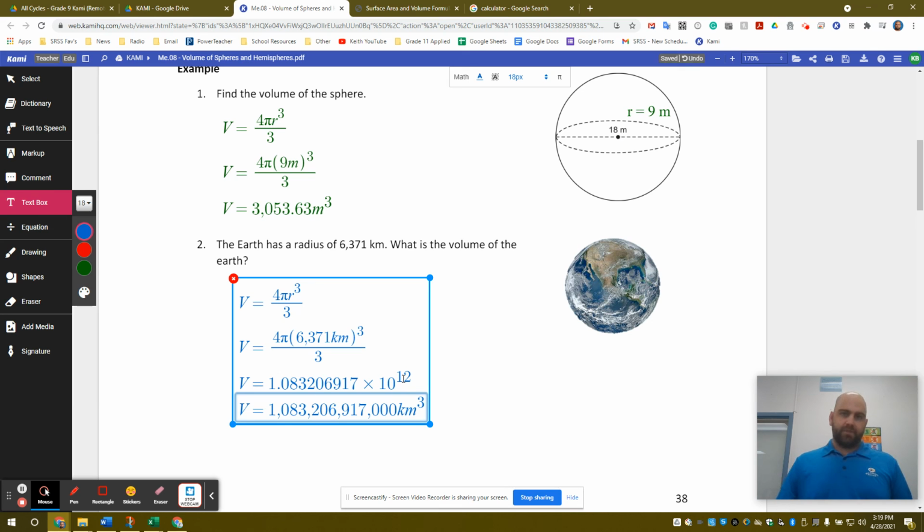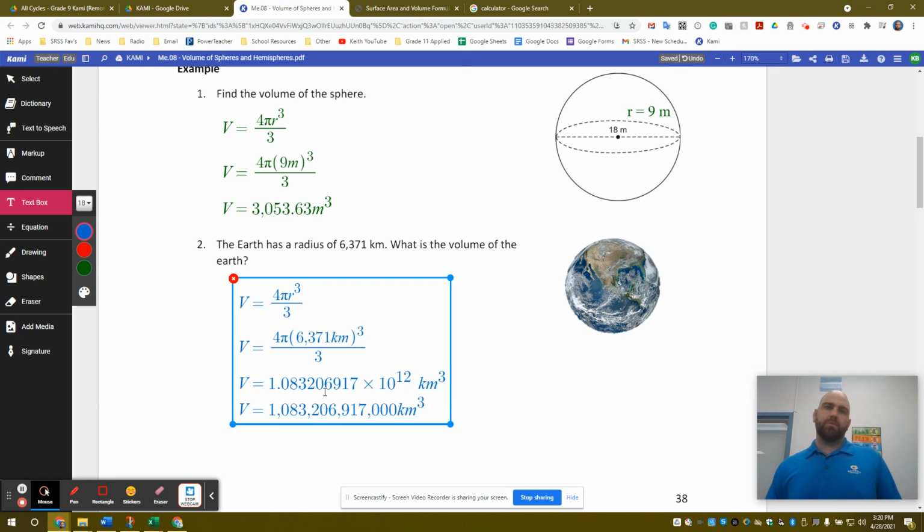We often use scientific notation because we can simplify it and make it a bit of a smaller number. We use this in math, especially when dealing with big or small numbers. So if you get a number like this on your calculator, this is what it represents. 12 is just how many spaces after the first digit. There's 12 spaces after the first digit. So that is volume of a sphere.